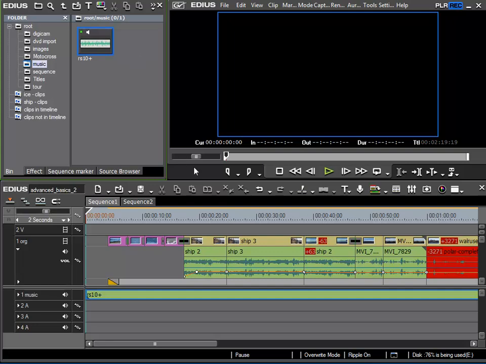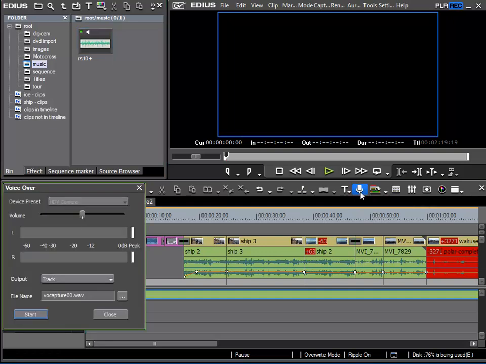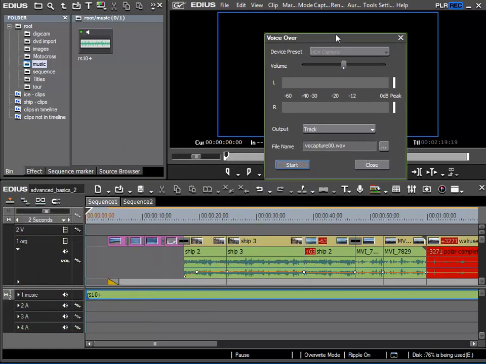If we look here in our toolbar, then we can see a symbol for Toggle VoiceOver Display. If I call this up, then a window opens, and this is the VoiceOver recording window. And here we have the first option, which is Voice Preset. And there I can see that HDV camera is specified, but it is grayed out.